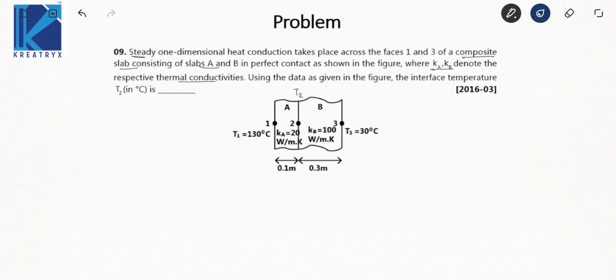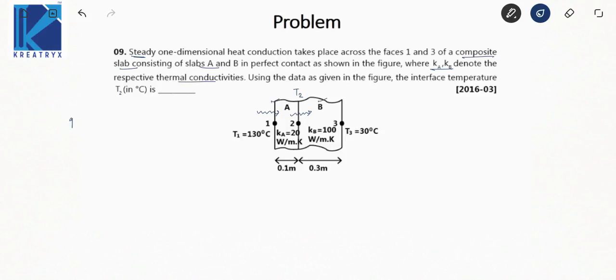So what we can do is, we see that the heat conduction rate through this wall will be equal to the heat conduction rate through this wall. We have done this question earlier. I guess it's the fifth or sixth question. So you see the questions on the same concepts get repeated in GATE, and it is a pretty simple concept. You have to apply Fourier's conduction law in this slab and in this slab.